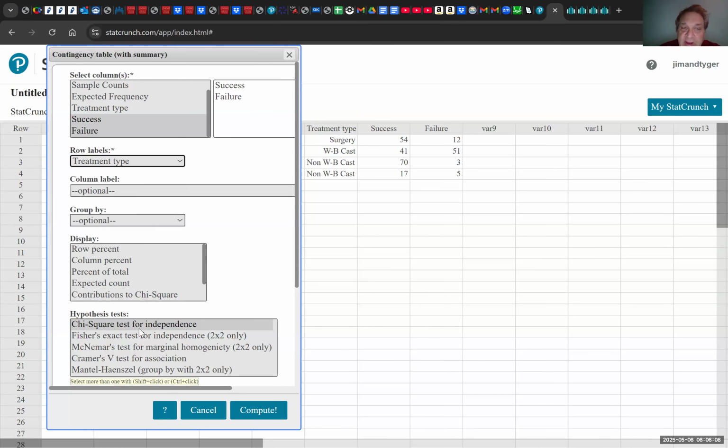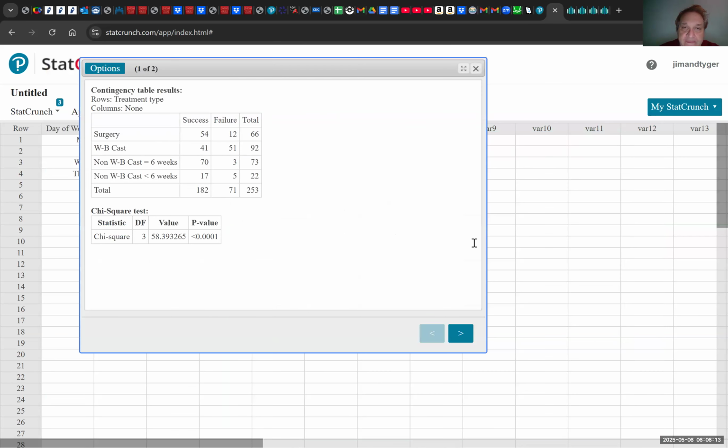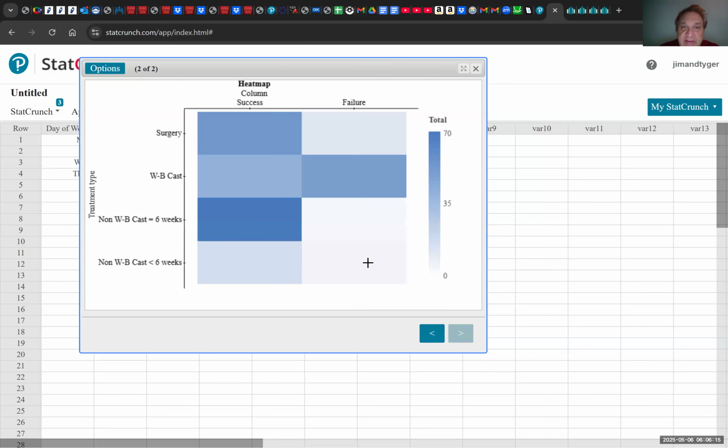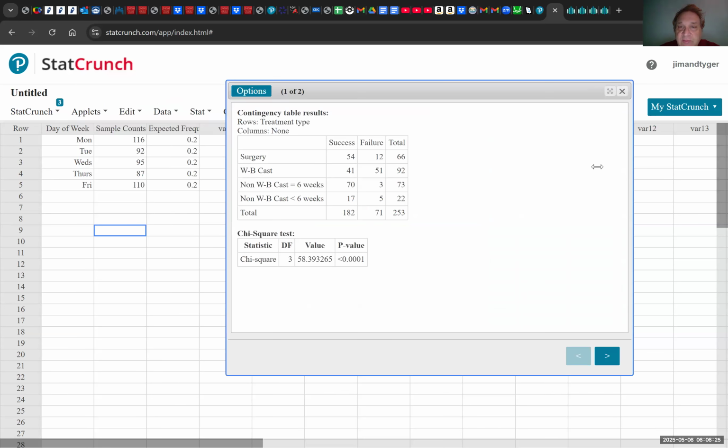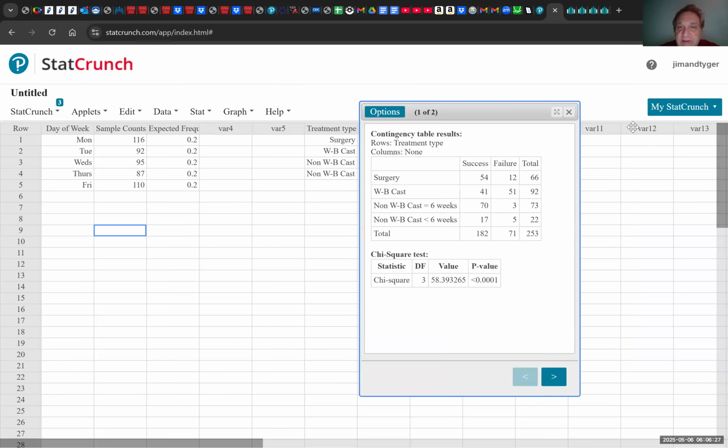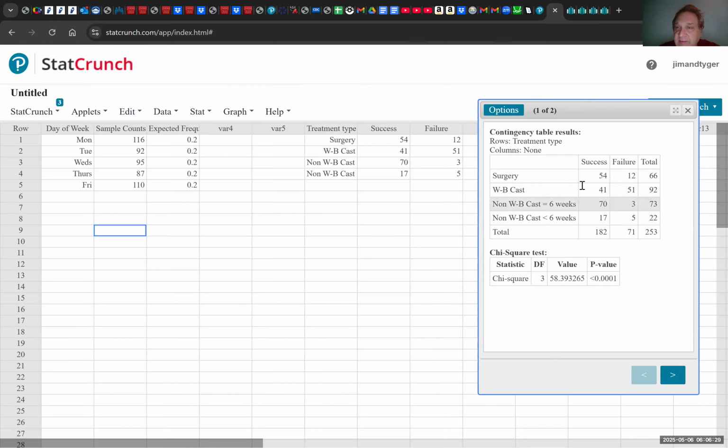And then we're using our chi-square test, so you don't have to change anything else. We go to compute, and it gives me some information. By the way, it does give you this color-coded chart, which is nice if you want it, but you don't really need to use it for our purposes. We just need the readout for this particular test. This was the totals for all the different rows and columns of the contingency table. We have our chi-squared test statistic. We have 3 degrees of freedom.